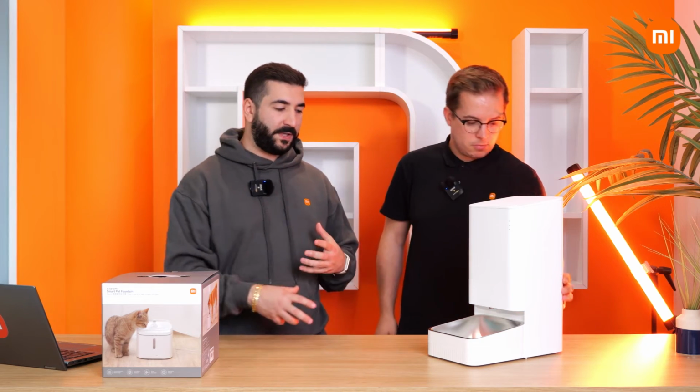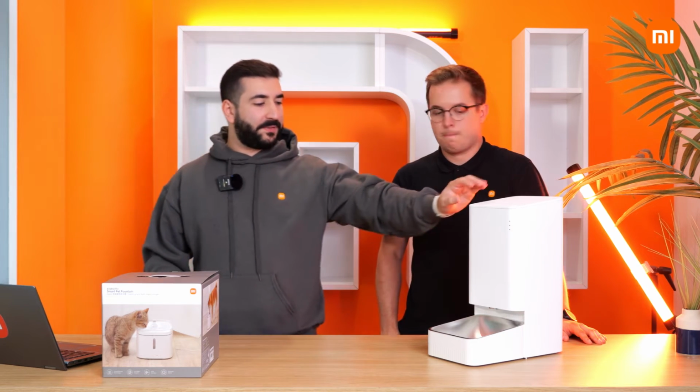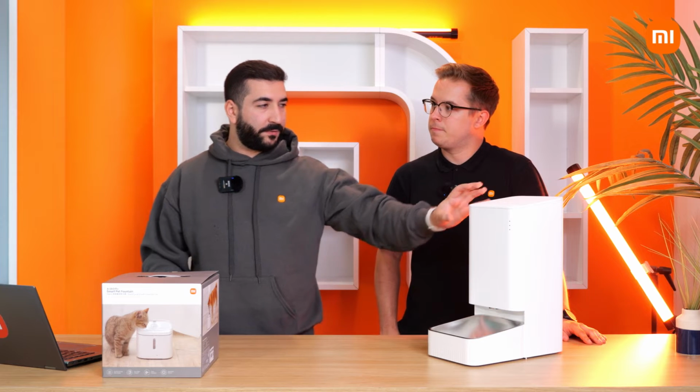I love that. And I think this is one of the other things, right? We mentioned all of the smart features and the interconnected features, but picture this. You're on holiday, for example, maybe you're going for a short trip away, and not everyone can bring their pets with them. And you have this set up where it will go off at a specific time. Yeah. But what happens if, for example, your internet goes or you don't have the ability to have it connected? That's true. Because that will then potentially mess up a specific feeding time.